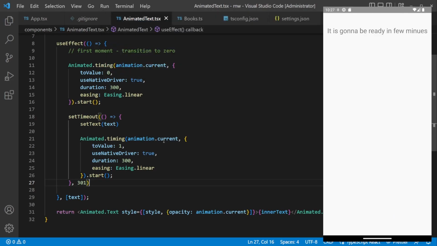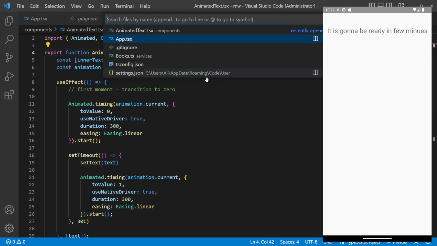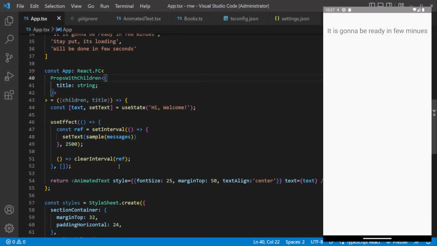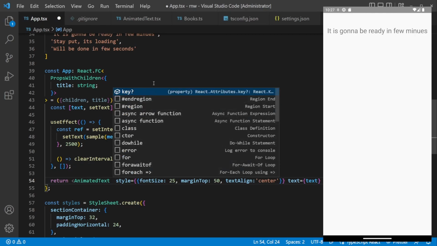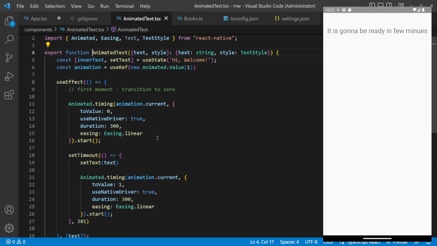Okay, and the last thing we might need to do is add the rest of the parameters. When you are overriding or creating your own component, you always want to make it very similar to what is already in React Native, so as not to lose the parameters. For example, if we come here and press Control I, we don't see any of the other options that the text itself had before. So we are losing all of those values.